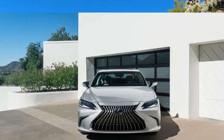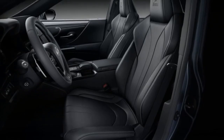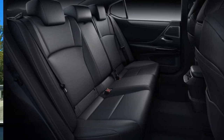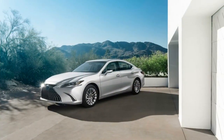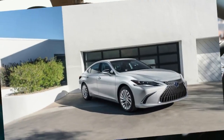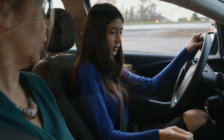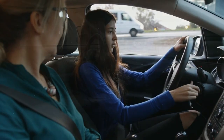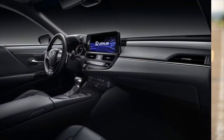On the inside, the ES sees new ash bamboo trim, a new macadamia upholstery color — light tan — and an updated center console design garnished with a sunglass holder, a revised cup holder location, and a new sport for the wireless charger pad. The Lexus interface infotainment system has also been added to the ES, bringing with it wireless Apple CarPlay and Android Auto, Drive Connect capability with cloud navigation, Hey Lexus intelligent assist software, and the subscription-based destination assist service.